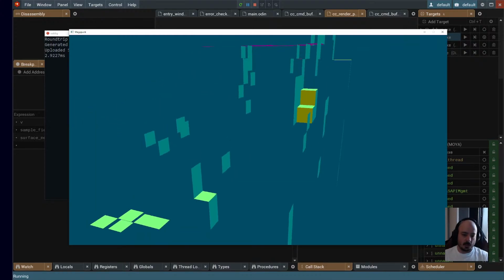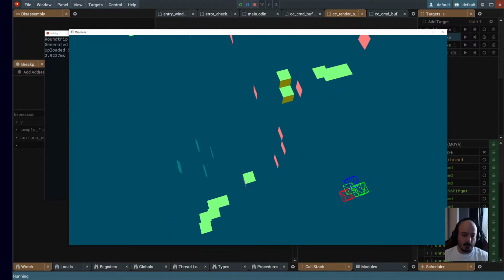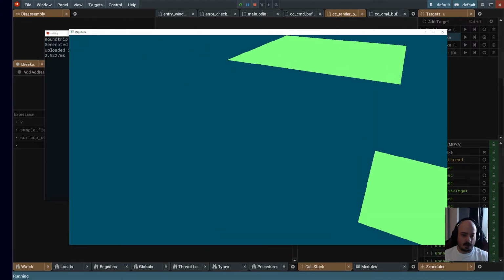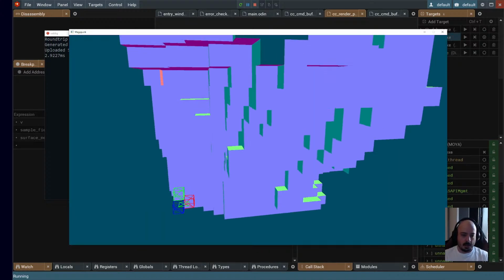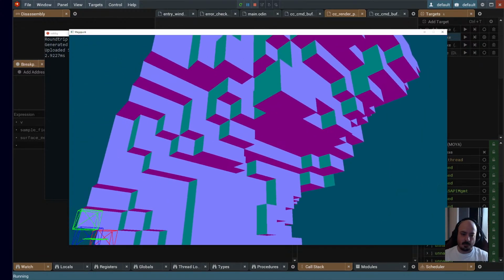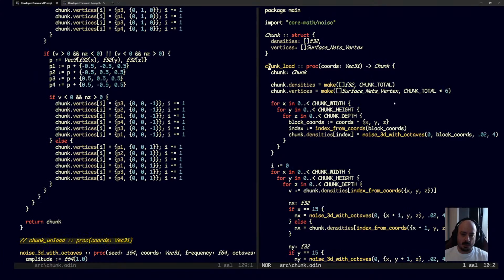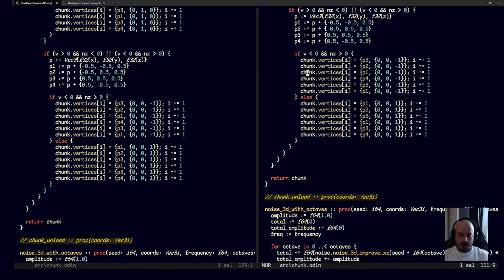Pixels are rasterized after all, so as you can see, we've got a pretty nice hull going on here. This is interesting. Oh, yep, it's got a backwards staircase pattern there. That's all good. So the next step I was going to do was make multiple chunks. I started making this chunk load function last night, but I didn't really get much time.